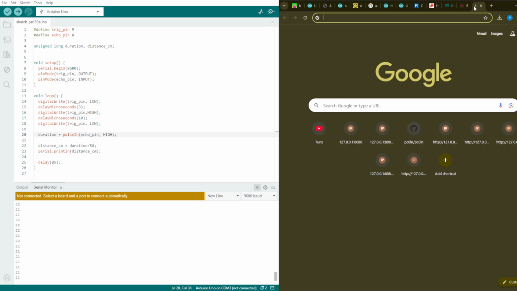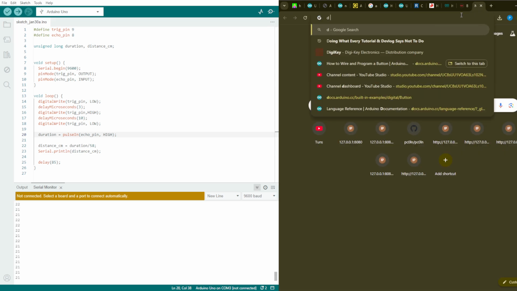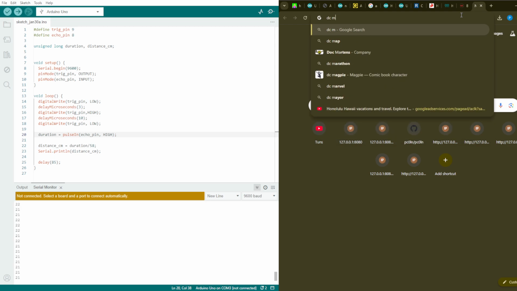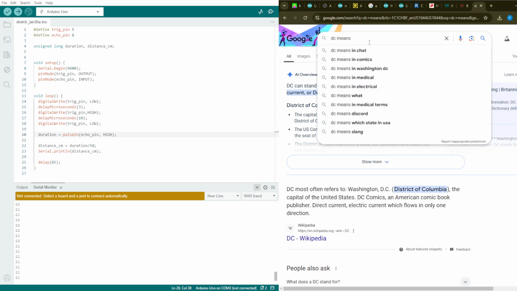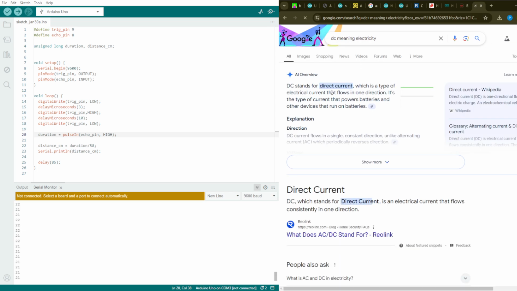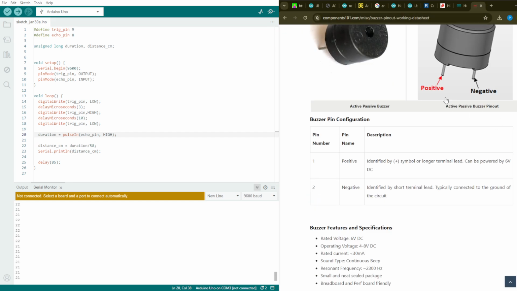Or is it direct? I forgot what DC stands for. I know it's not analog. Direct, okay, that's what I was thinking. Direct instead of analog. So it's going to be direct current.